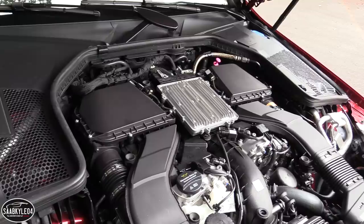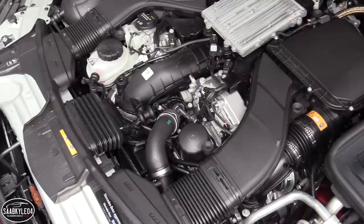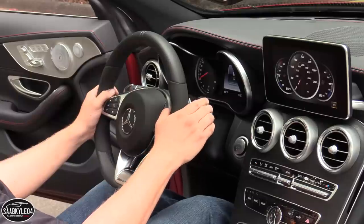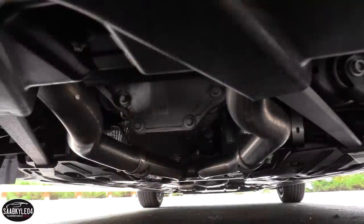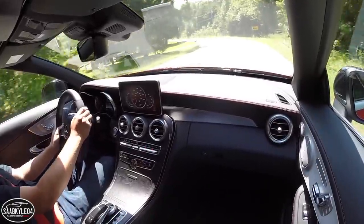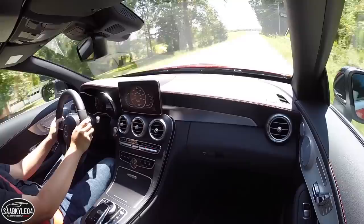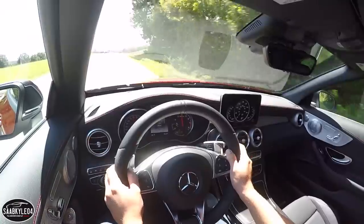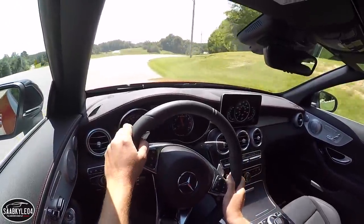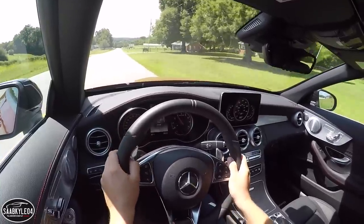Inside, just like the V8, the engine does a lot of advanced stuff, such as nano-slide cylinder wall technology and forged pistons. Harnessing all of that power is a new 9-speed automatic transmission with AMG-specific software. 4MATIC all-wheel drive is standard, but in this case the default torque split is set at 31% in front and 69% in the rear, so for the most part it does give off rear-wheel-drive characteristics. A brake-based torque vectoring system provides a little bit of extra control, but things like a limited-slip differential and launch control are reserved for the C63.